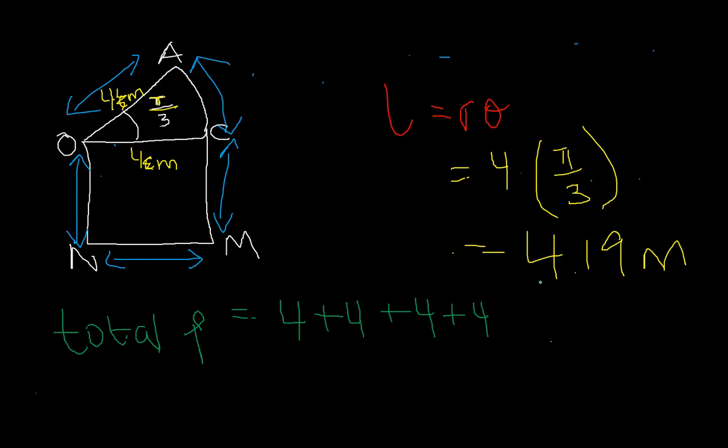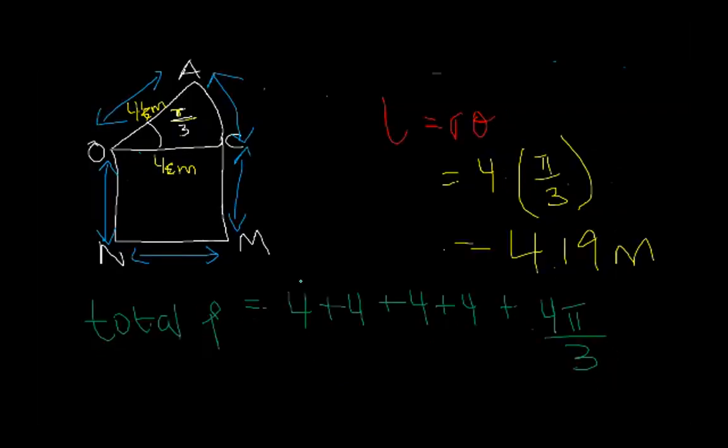You might just put in this value, say, okay, the arc length is 4.19. However, when doing calculations, it's good to always use the exact value, because sometimes, if you estimate too soon, your answer might be off. It only happens sometimes, right? But you don't want that to happen to you. You don't want to risk it. So it's better to use the exact value of the length of the arc. So that's 4 pi on 3.